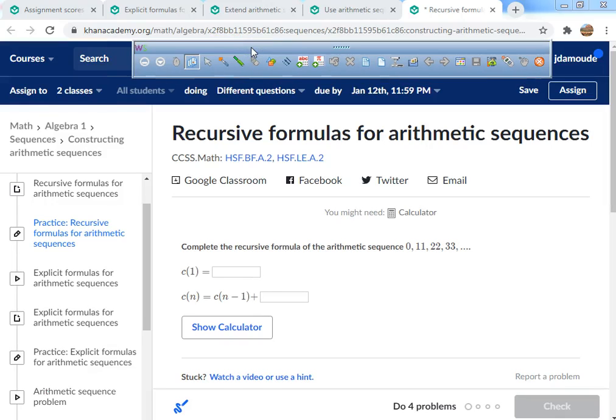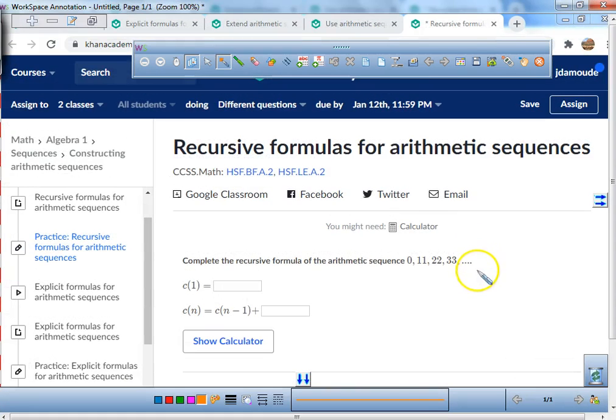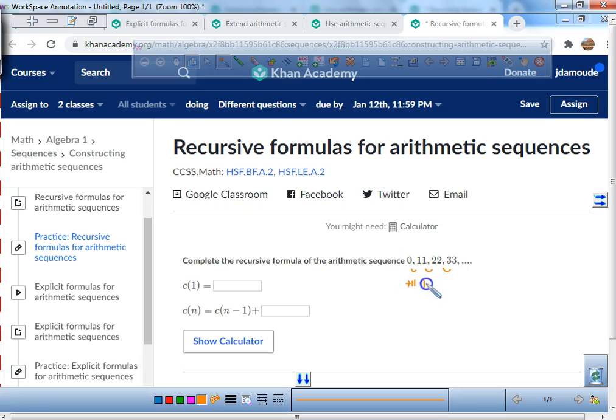All right, so in this video, what we're going to be working with is arithmetic sequences, which deal with numbers that are going up or down at the same rate, or at the same common difference. One thing we can clearly see in this example is that these are all going up by 11. So I'm just going to put plus 11, plus 11, plus 11.